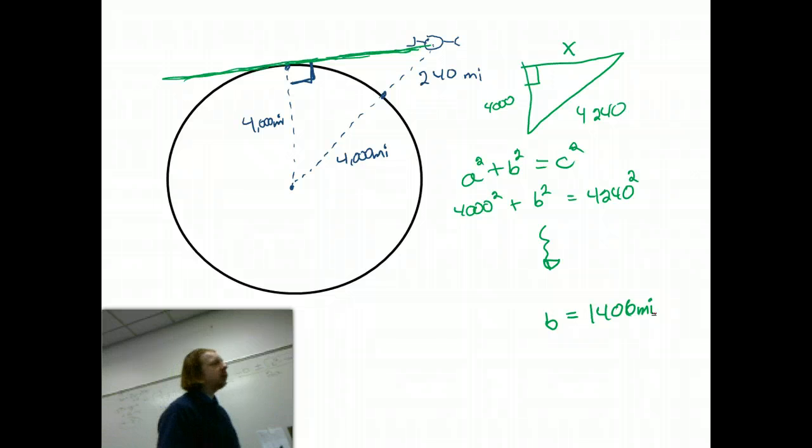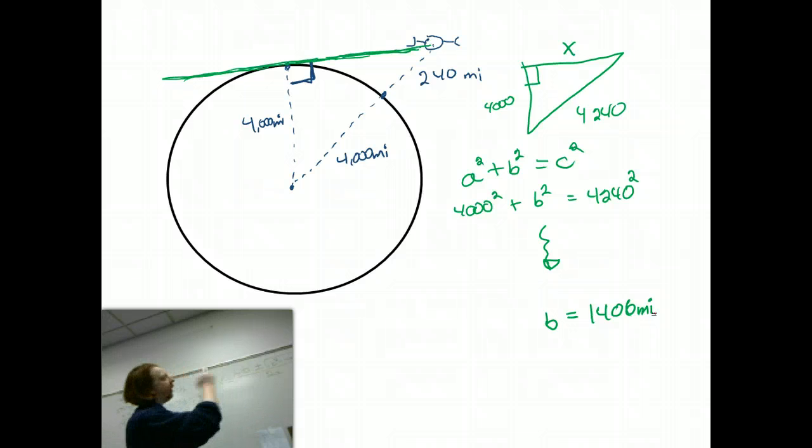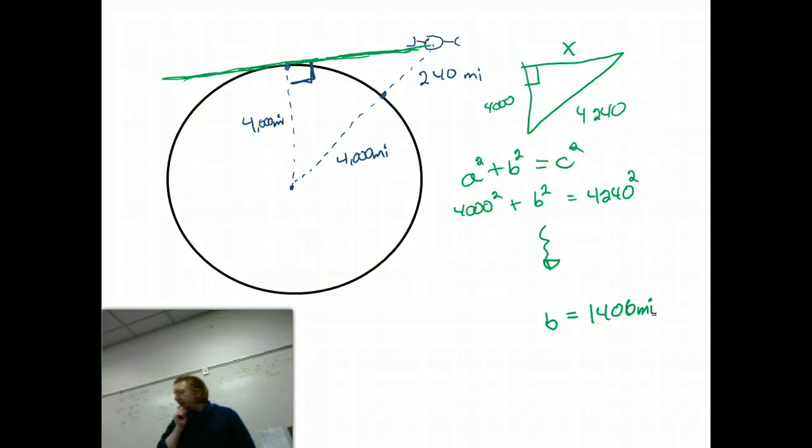Yeah. I'm confused with the horizon concept. The horizon concept? Like, what does the question read? The question said, and I quote, the International Space Station orbits the Earth at an altitude of 240 miles. Check. What is the distance from the space station to the Earth's horizon to the nearest mile? And that would be this pen. This distance right here is the distance from the station to the horizon. The idea is, as we're looking at the Earth, we can look at all these points along Earth's surface. So the question then is, where would the horizon be? And that's what we're going to be right out here on this tangent line.